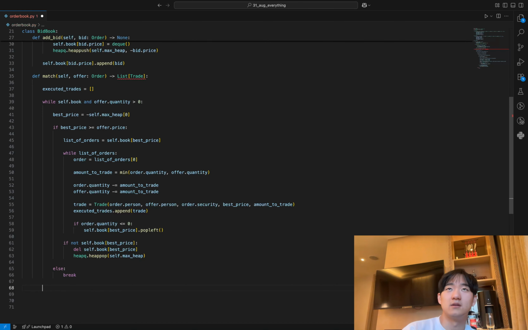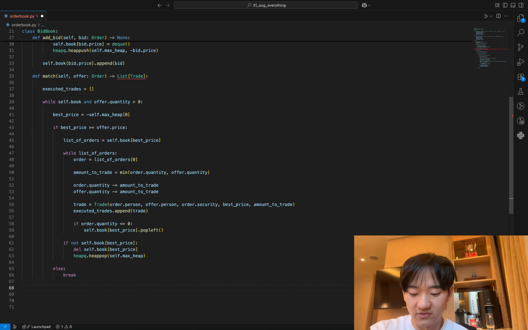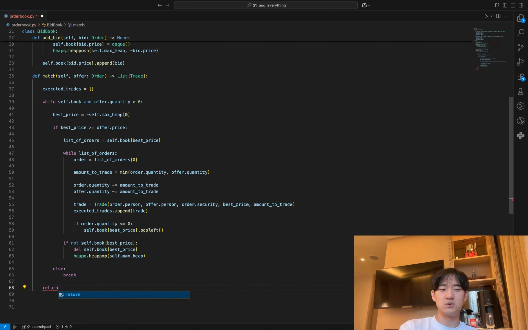But then if the best price isn't good enough for a cross trade to happen, then we still need to create a resting offer order for our offer. Or there might be a case where there's been an execution with the top resting bid, but there is still some more quantity in the offer that needs to be executed, but the next given price is not good enough. If that's the case, we need to create a new resting offer within the offer book. And since we can't do it inside the bid book, as the bid book can't see the offer book, we'll have to do it within the step above.